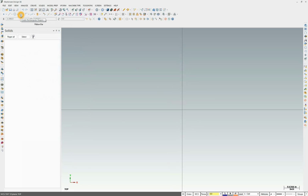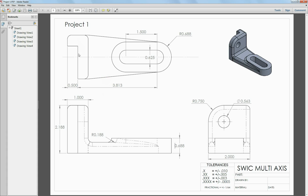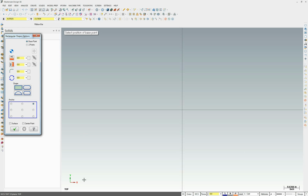So first up is the rectangular shape, and the rectangular shape is basically representing this vertical line, this line back up here. We're going to draw shapes and then come back and later trim away what we don't need. This particular rectangle will be 2 inches by ½ inch. So we got a 0.5 is what we're going to put on this value here. We have 2.0 we're going to put on this value here. Make sure these guys are 0. We want square corners, and we want this origin. We're going to snap it right there to the origin.